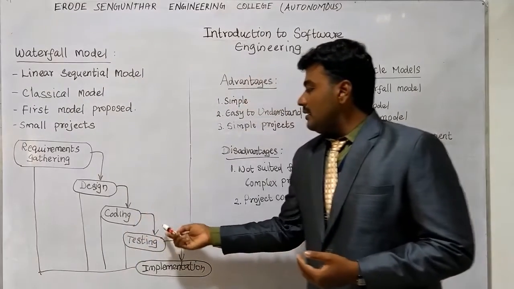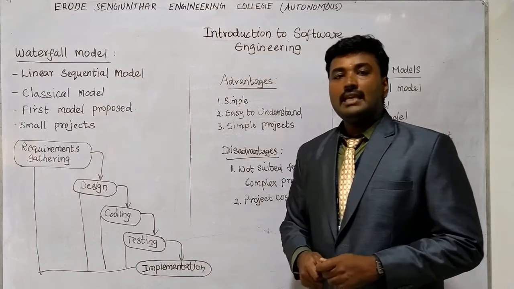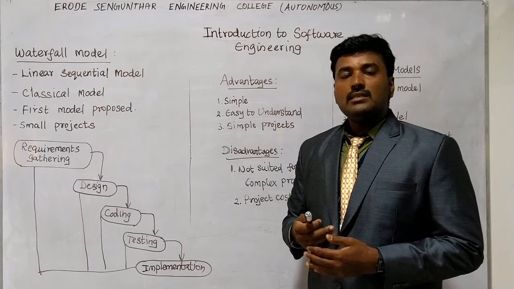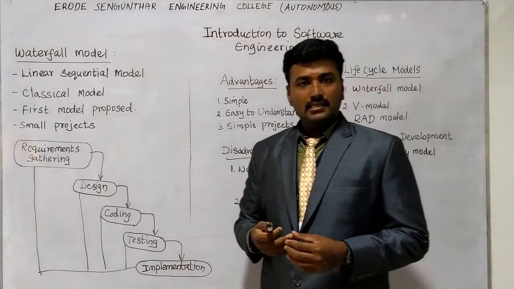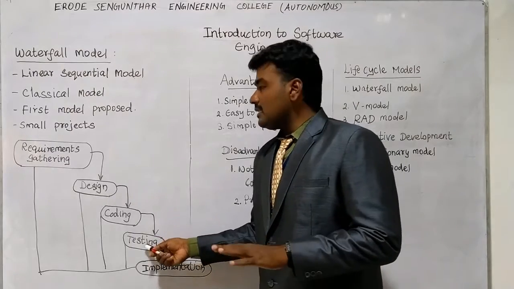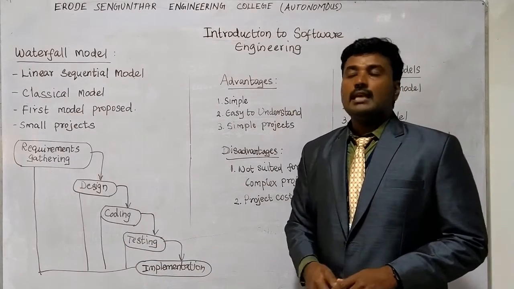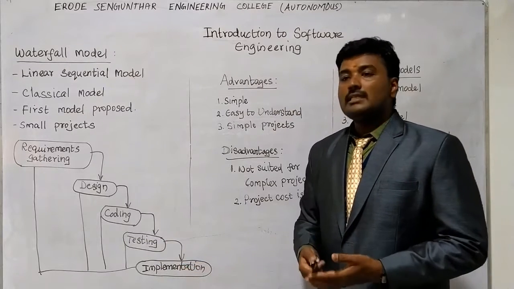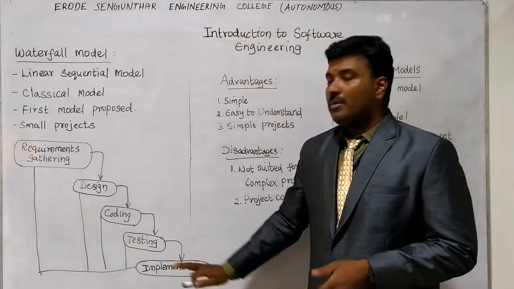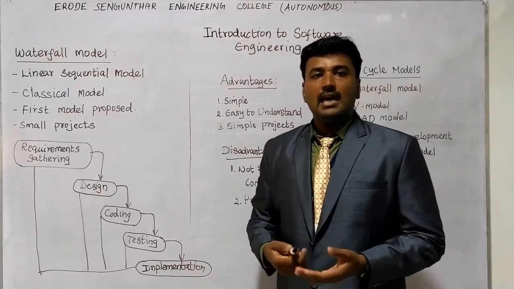After successfully dealing with the coding phase, we move on to the testing phase. Here, testing is performed by a sequence of testers by means of unit testing, integration testing, system testing, acceptance testing, and so on. After successful completion of testing, we move on to the implementation phase. In this phase, the software is ready to be delivered. After the implementation phase is completed, the final software product is successfully accomplished.